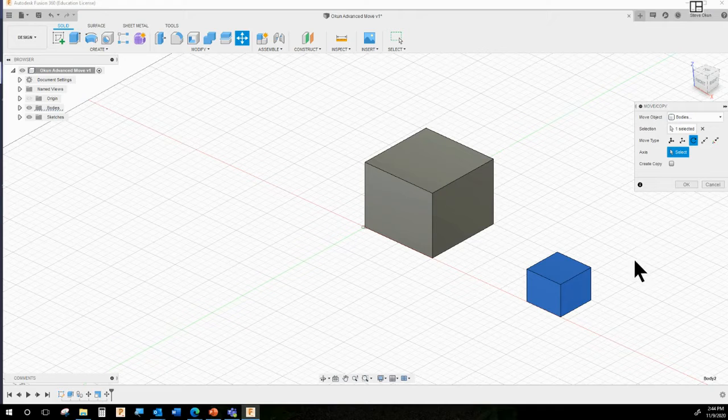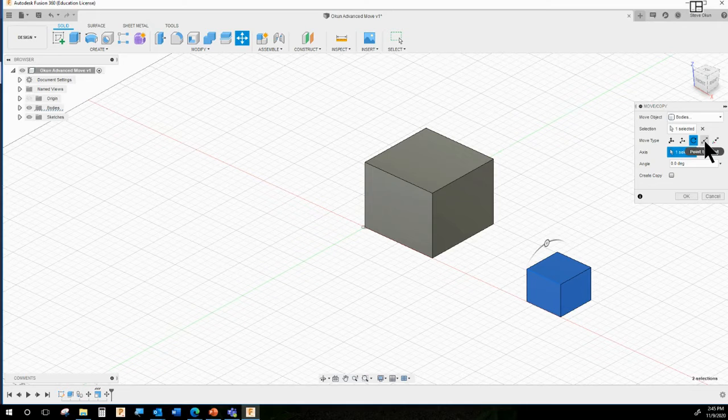The rotate tool gets rid of everything else. But rotating, the first thing you have to do if you're using the rotate tool is tell it what axis you want to rotate on, and then it brings up that little rotate tool, and you can rotate things to your heart's desire.